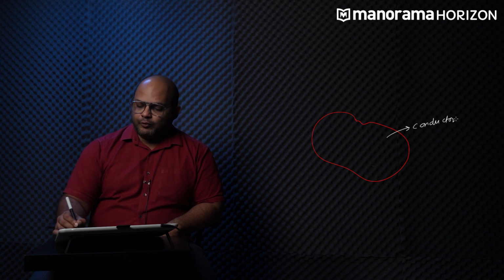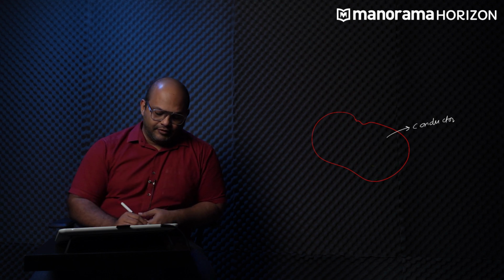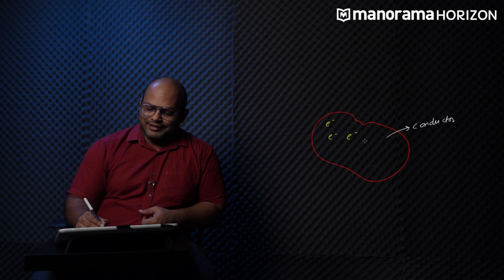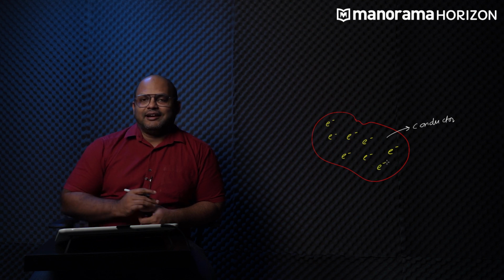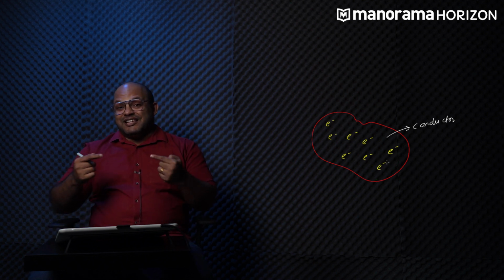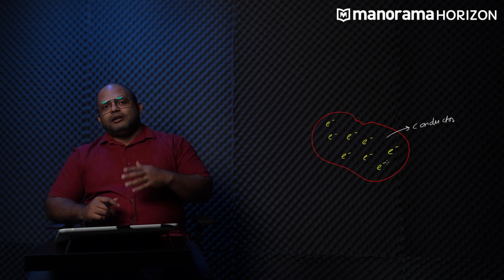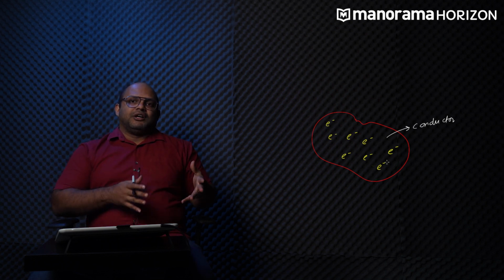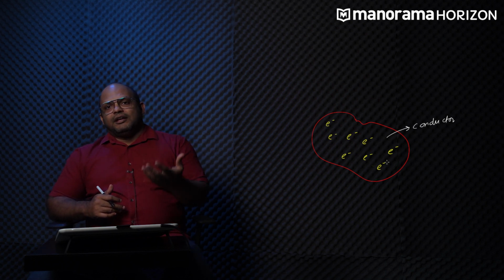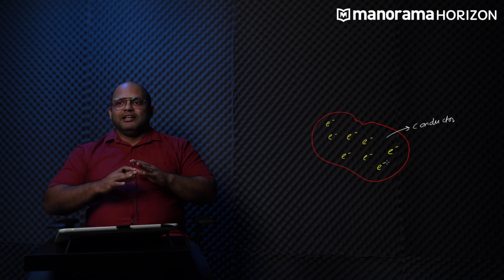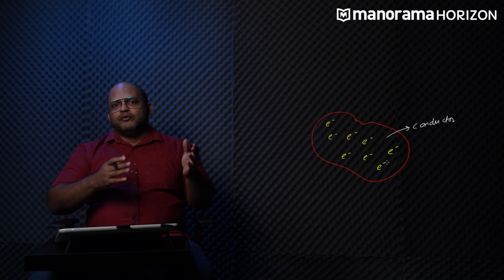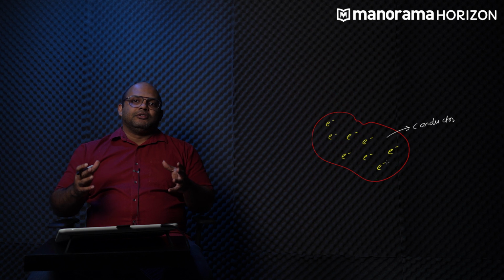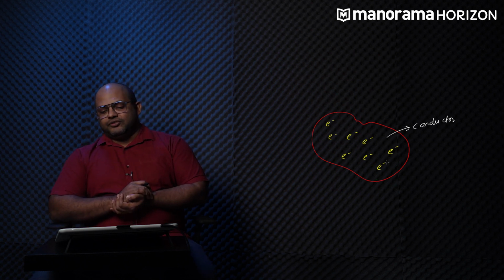And we have provided this conductor with some excess charge. So let's say that I have given it a few extra negative charges. So here are these negative charges. What we are trying to understand is how will these excess negative charges, which are causing an imbalance of charge inside this conductor, behave inside this conductor? Will they move away from each other? Will they move in one direction? Where will they come and stop? All of these things we are going to understand.